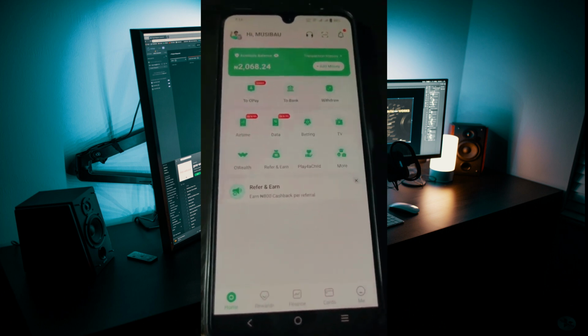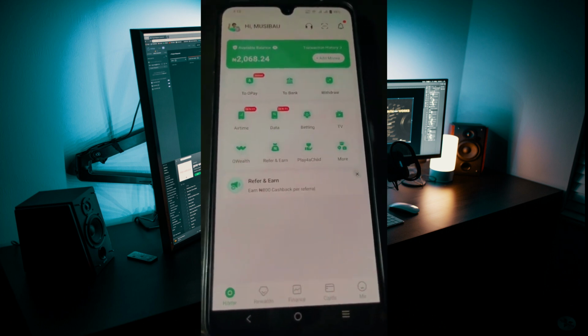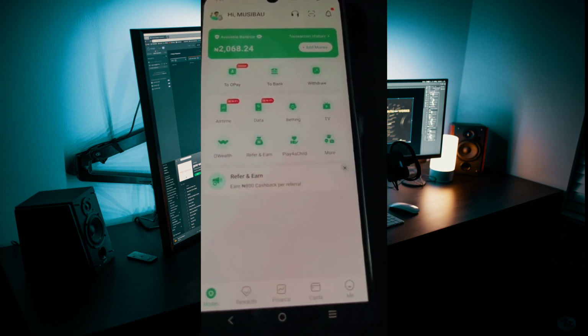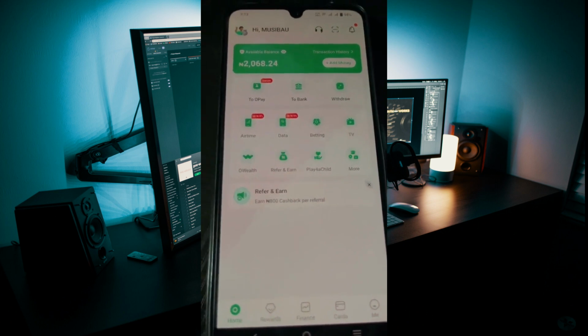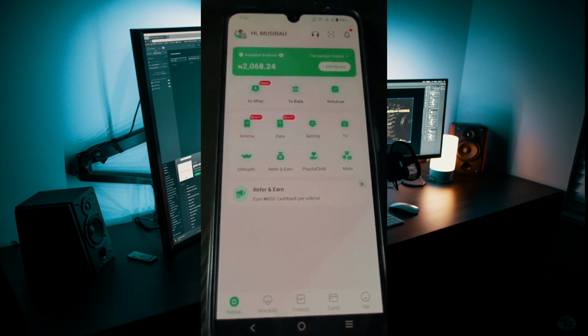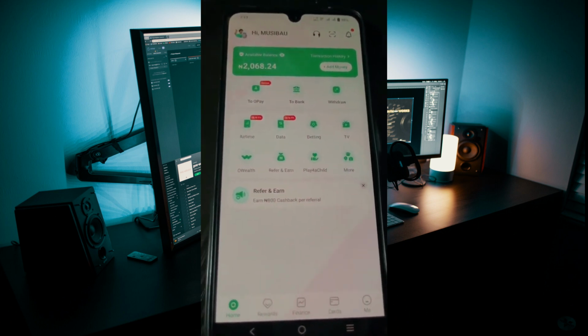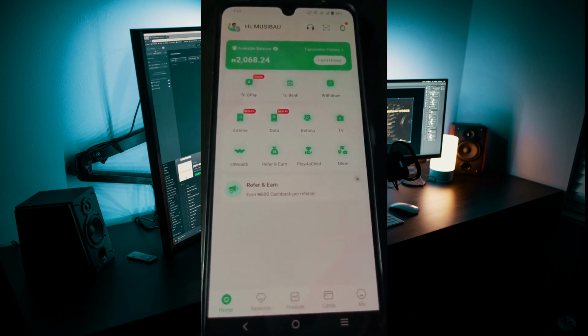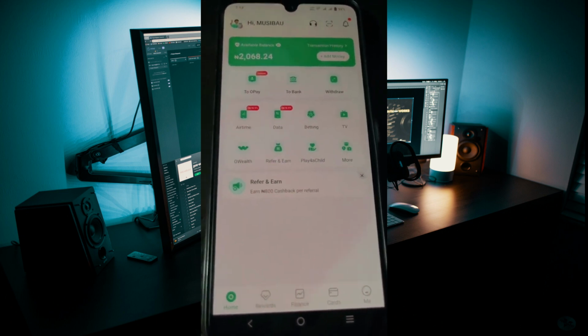If you have signed up on an Opay account before, that would be good. And if you haven't, then you can head up to your Google Play Store or Apple App Store to download the Opay app. Whether you are using an iOS device or Android device, it's all the same way. You can definitely follow the same method in order to lock your money inside your Opay account.